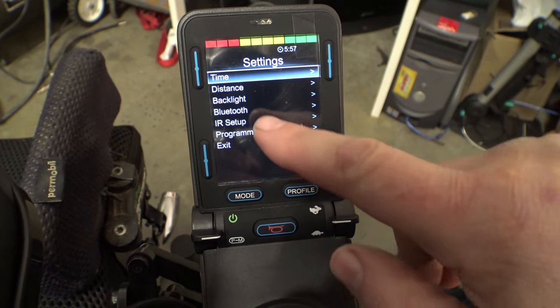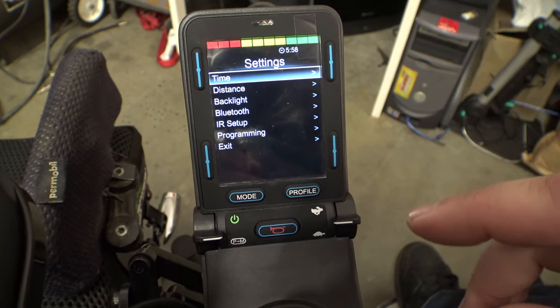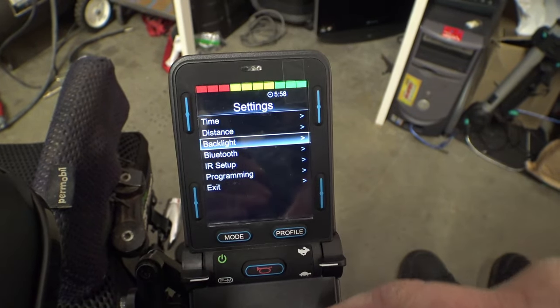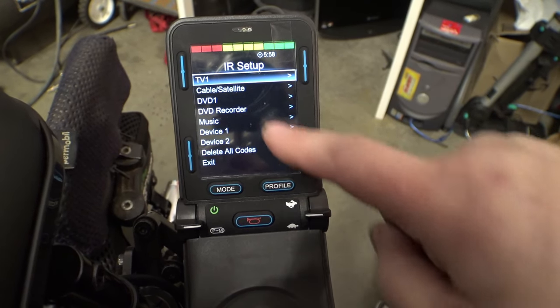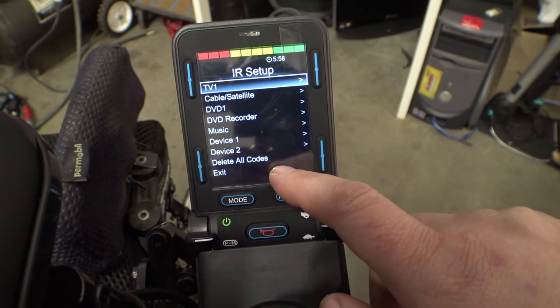Now, I haven't tried to use the IR setup on any chair other than a Permobil, so I'm kind of curious to see. We do still have the little window up here that we point our remote at while we're programming it. But let's go down here to, whoops, the swing away wasn't all the way down. There we go. So let's go down here to IR setup. We're gonna press to the right. We get a very similar setup here, albeit a much larger screen. It actually looks a lot nicer too.